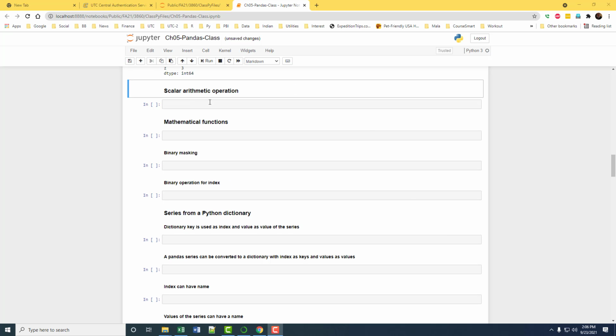Okay, scalar arithmetic operations. So scalar means just one single value as opposed to an array. So we can have, like, you take obj times 2.